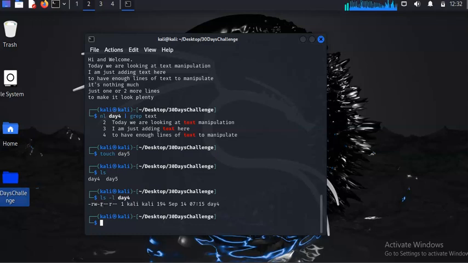The group permission is only read. There is no write. The group cannot write to the file, neither can they execute. Then other users can only read too. They cannot write to the file, neither can they execute. So it's usually RWX, RWX, RWX. The first RWX is for the owner, the next RWX is for group, the next RWX is for other users.